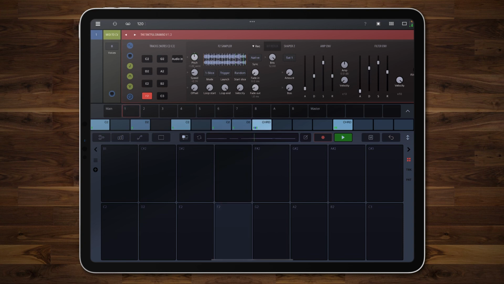Let's try and drop it about an octave. I'm just playing everything by ear right now. I don't know what I'm trying to create. I'm just trying to go for a feel.